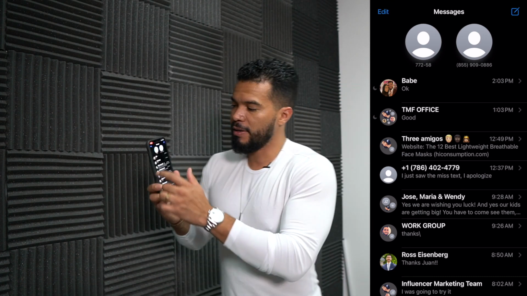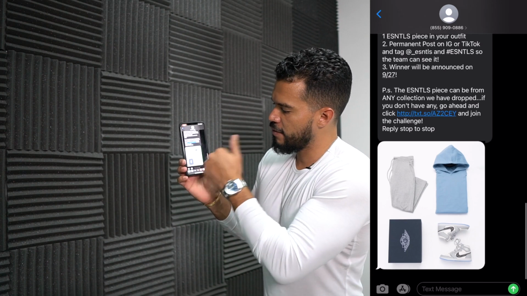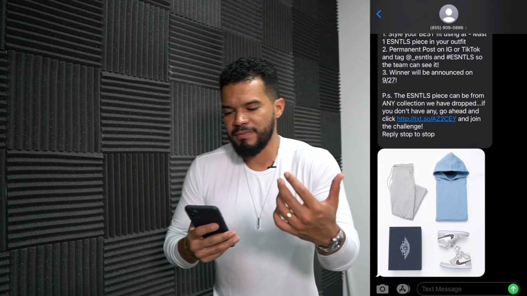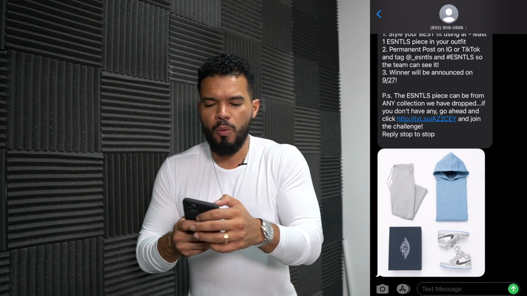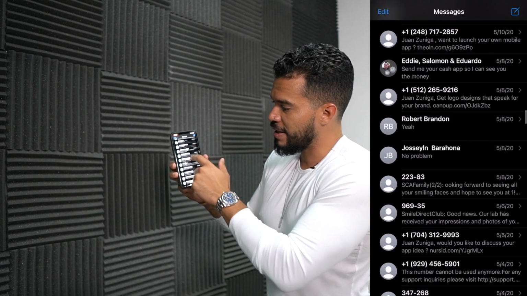You can just tap on it whenever you want to text them, and you see your text messages and everything, and you can text them back, which is pretty cool in my opinion, because I have so many text messages, so many different groups, so many different things going on that it makes it easier for me to find my favorite people that I want to talk to on a regular basis.